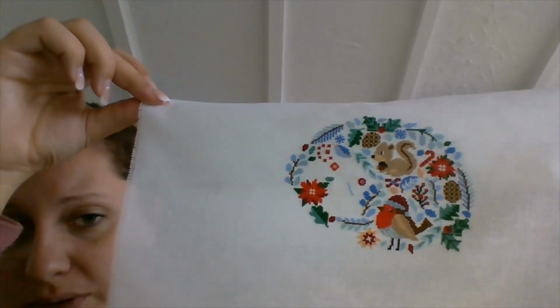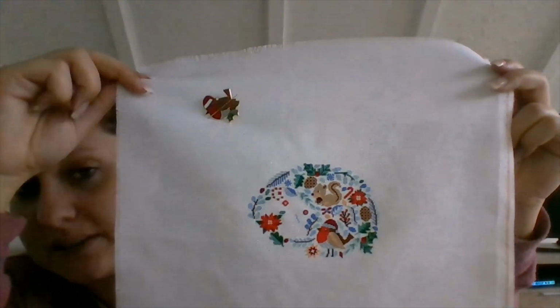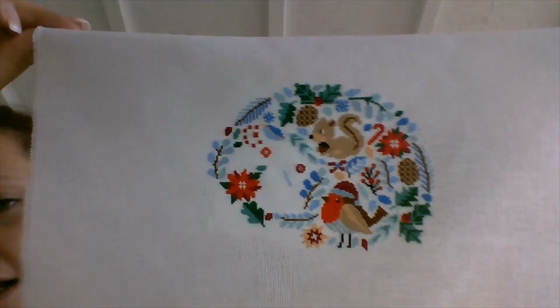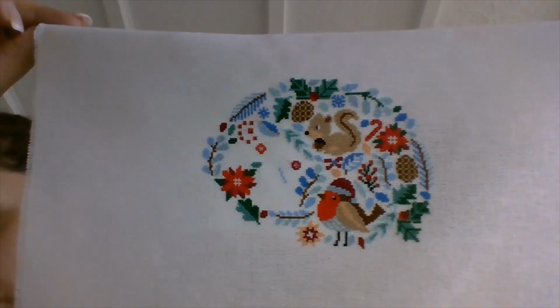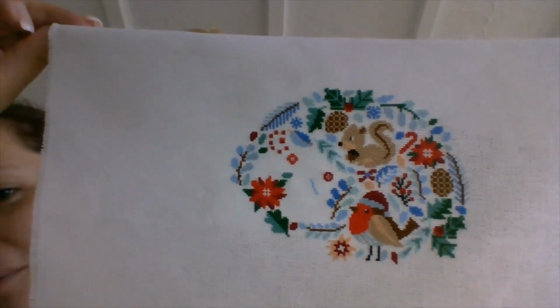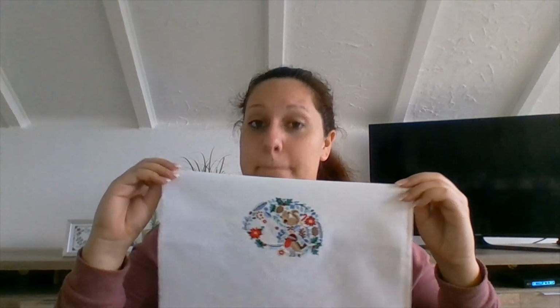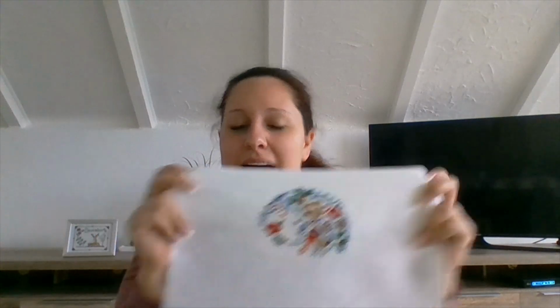So this one is stitched on 28 count, 1/1 full cross. Needleminder is also from Caterpillar Cross Stitch, a part of the cell. And yeah, so here we go. Bring it a bit closer. It's super cute. So cute, and I can't wait for Mrs. Rabbit to finally appear. But that takes some time. Those animals, they are super stitch heavy. They don't look like it, but they are. Yeah, here we go. This is the Hello Dear Cell.